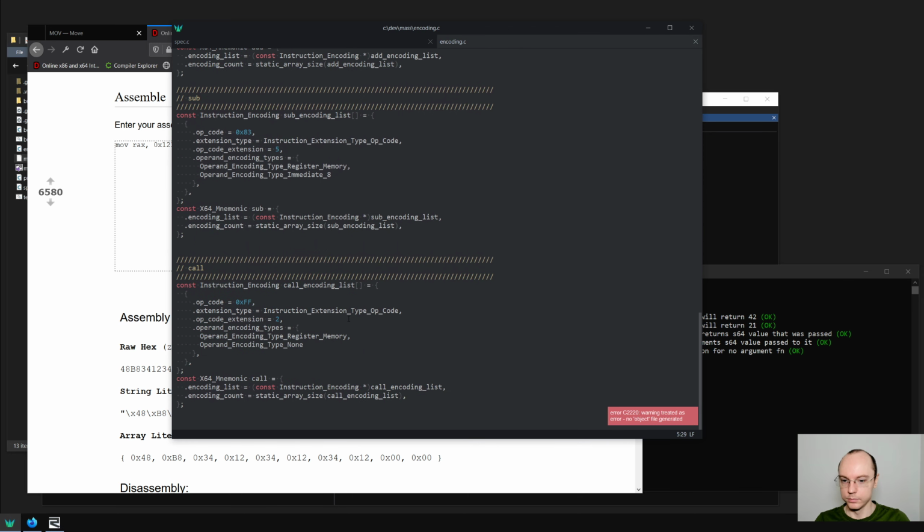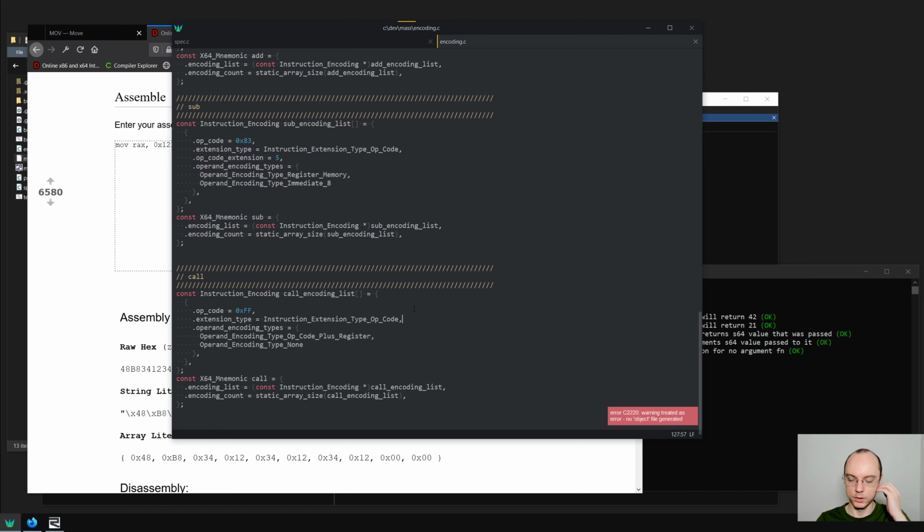Encoding instruction type is opcode plus register. We don't have the opcode extension, so this is not what's happening. Extension type.